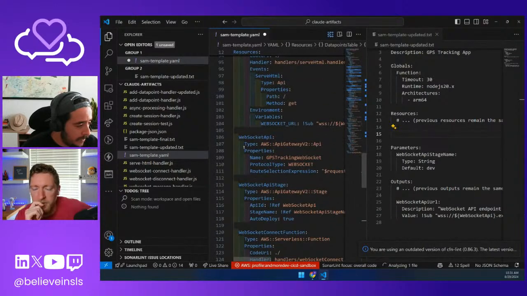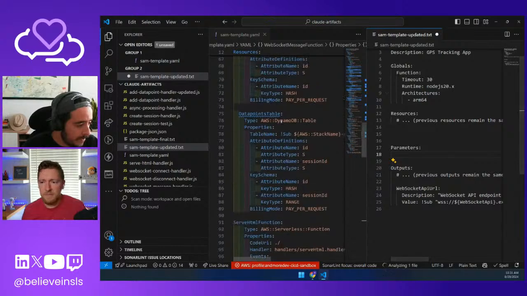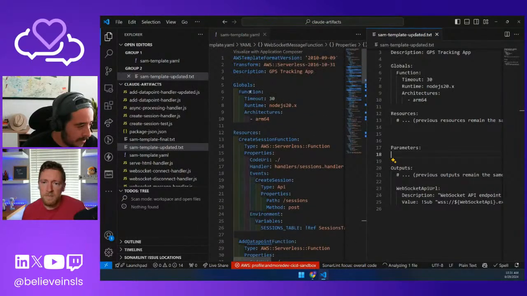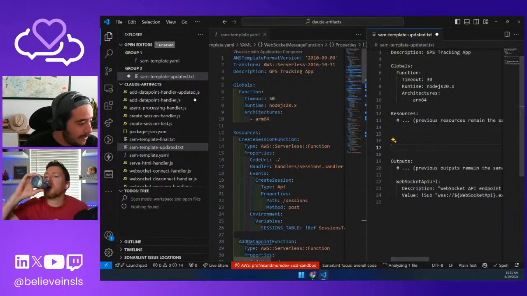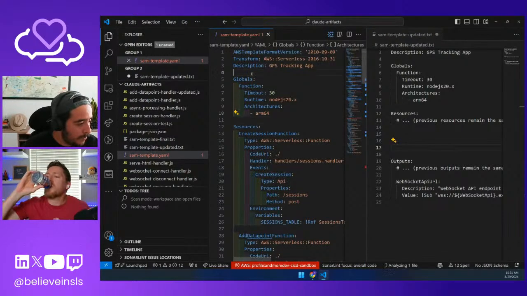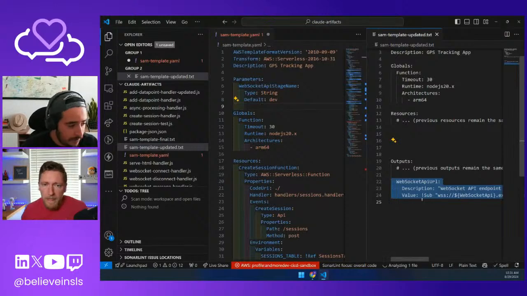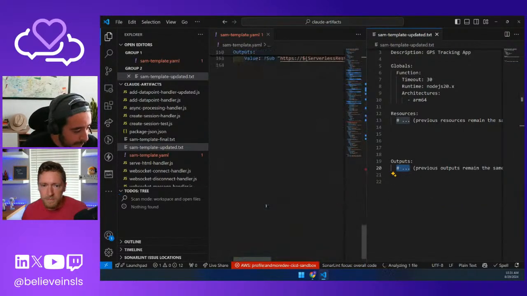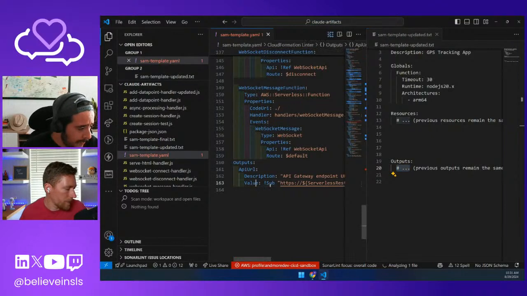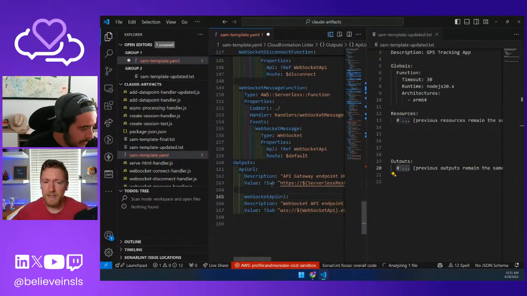There we are, a new parameter, tabbing. Then a new parameter, WebSocket stage name, which we can hard code. So we didn't have parameters before my globals. And output, it's a new output. So I guess you can find, I mean, you can automate a little bit of this if you wanted. Yep. Honestly, you could probably ask as well.